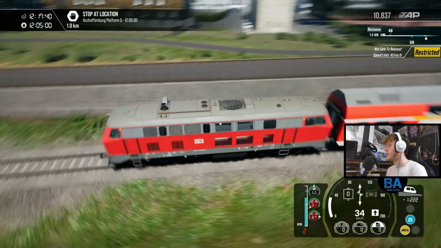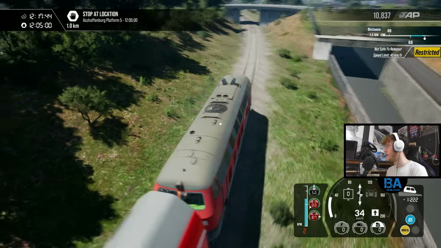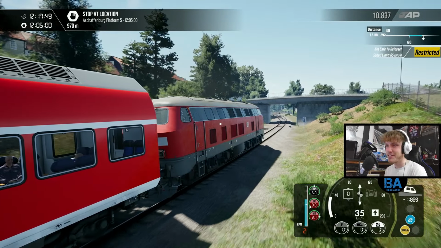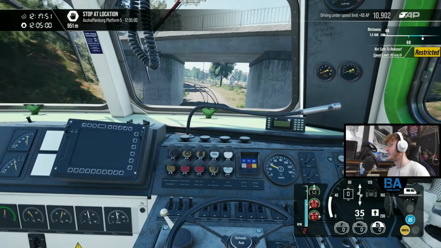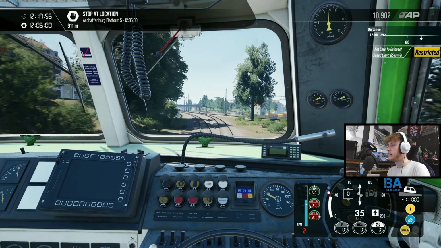Where are the NPC cars on this route? Or is that not a road down there? Alright, coming into Schaffenberg. Which then does conclude our first look at the 218.